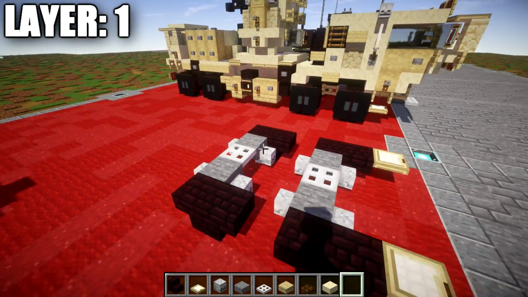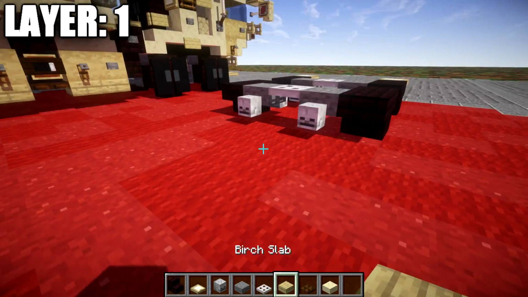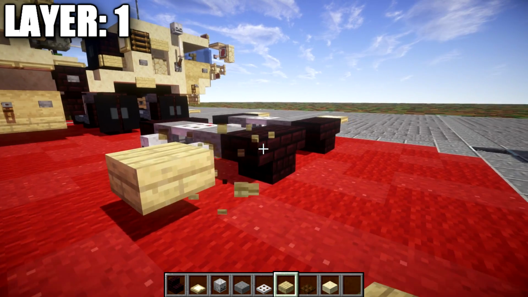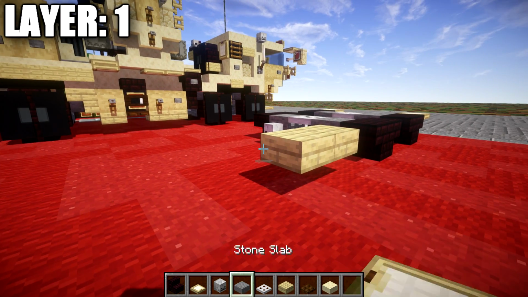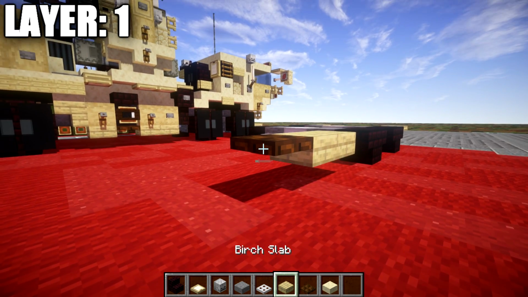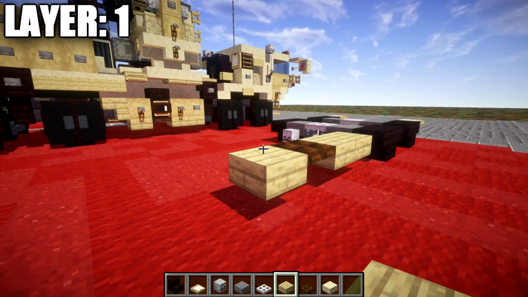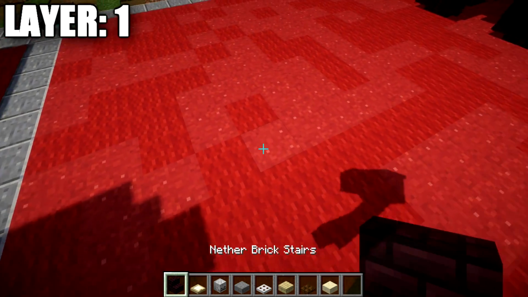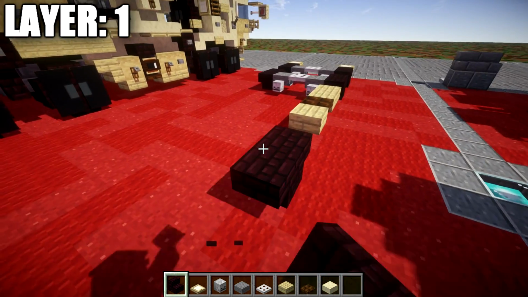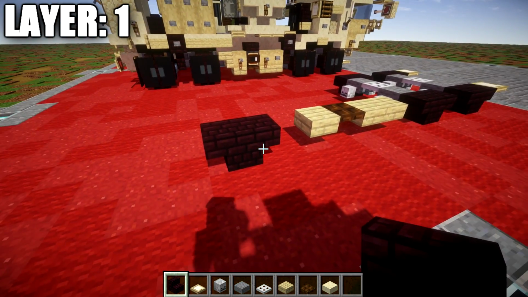Now when that's all done there, we're going to go to the right side. And the right side only, we're going to skip a space. Coming off this narrow brick stair, we're going to place down 2 birchwood top slabs, followed by a dark oak wood top slab, a birchwood top slab, and that right there is going to do it for the right side. We're going to then skip a space, and we're going to place down 2 narrow brick upside down stairs back to back.